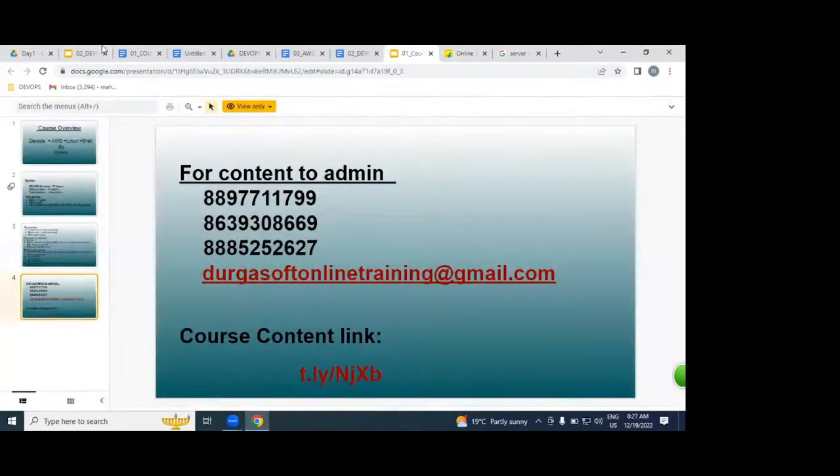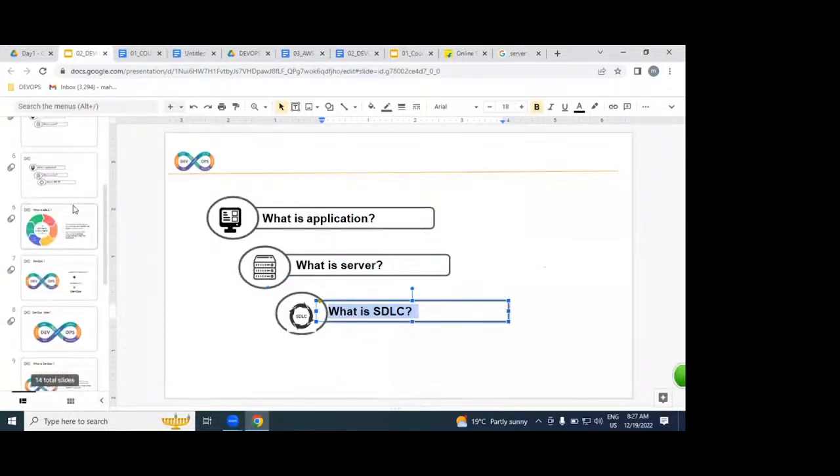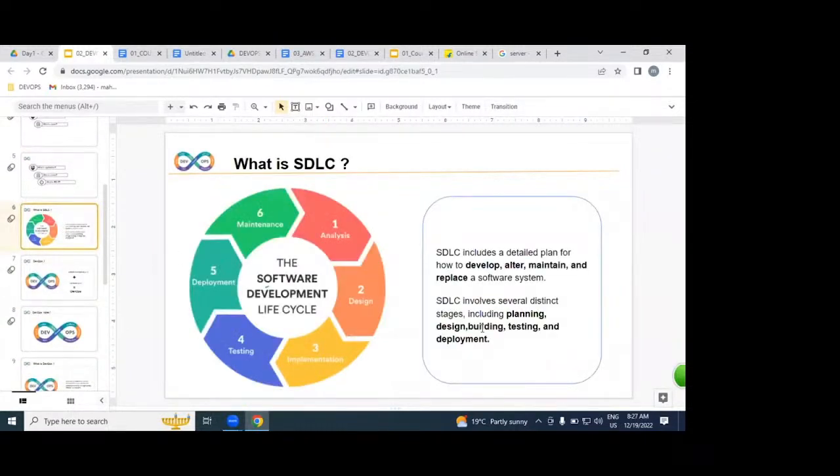But the next question is pending, guys. Please tell me, what is SDLC? How many people are aware of this? Online students, can you reply? How many of you know, how many of you don't know? If you know, say yes sir, I know it. If you don't know, say no, I don't know. Can you reply in the chat box, all of you? Because if you reply, I can explain more about this. Everybody knows it, we can move forward.